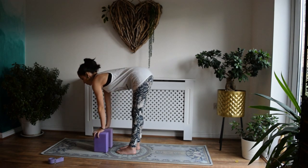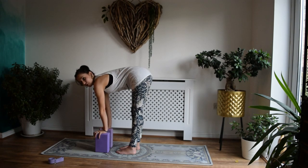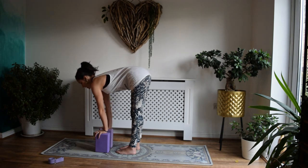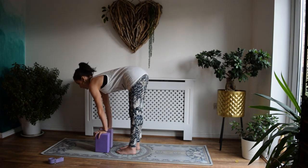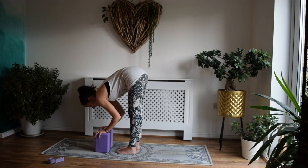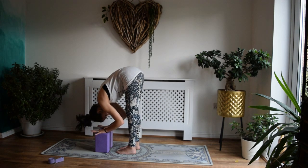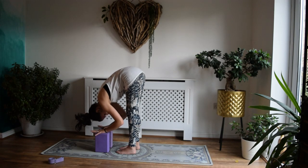If you're here quite comfortably and you think, hey, maybe I've got a little bit more space in the backs of my legs, then we're going to move it into an even more passive forward fold. So this is an inhale position, lengthen the crown of the head away. And then as we exhale, the crown of the head releases down towards the floor. The knees can be as bent as they need to be, whichever variation you're in. You don't want to be feeling like you're hyperextending in the backs of the legs.